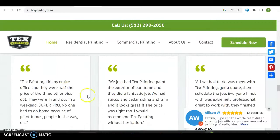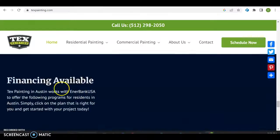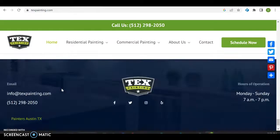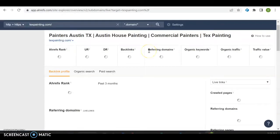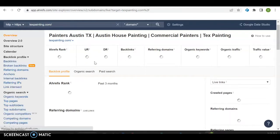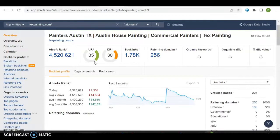A lot of it is just accolades or jobs we've done. What we really want is to explain exactly what we're doing. So the homepage should literally be all of your services broken up into different paragraphs to equal out about 1,500 to 2,000 words. But let's take a look behind the scenes here, to see why they're ranking as number 2 on the website pages when you search for them, and why they're, I think, number 3 for the Google My Business profile.